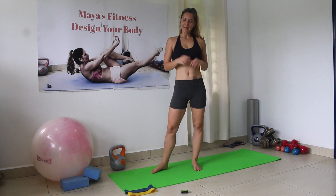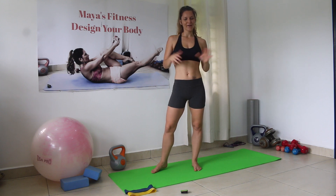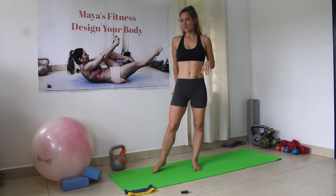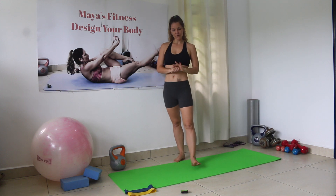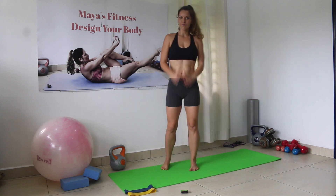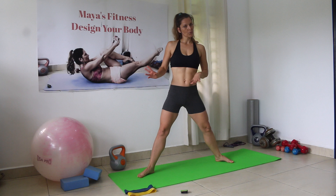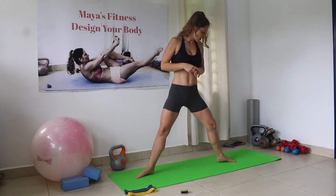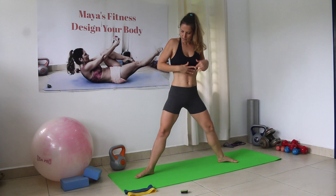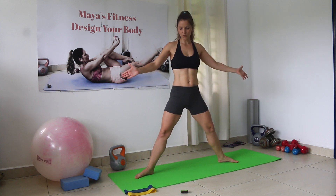We need to shape up our legs and inner thighs are very, very important for a lot of women out there, especially also glutes. We have 5 different exercises with reps and the first one is a plie squat pulse. I will show you modifications for each one. Stand fairly wide with feet pointing outwards.